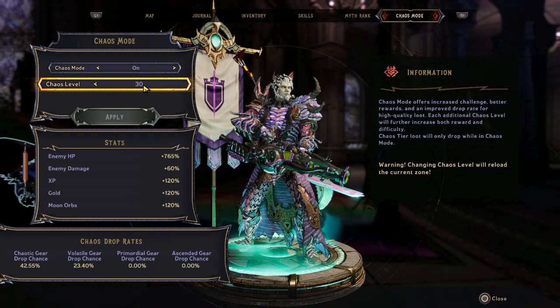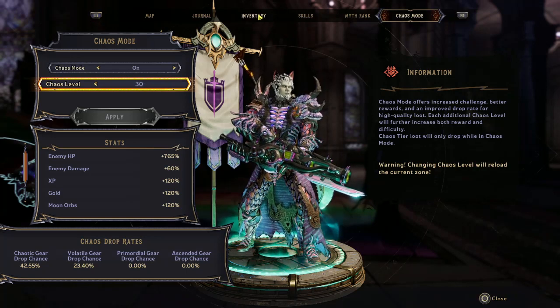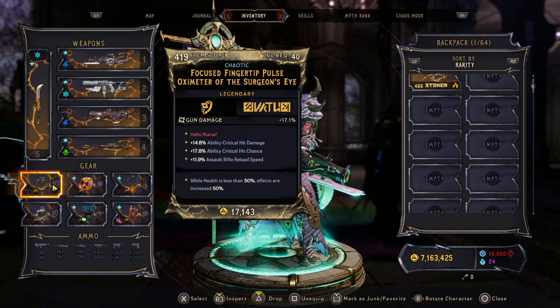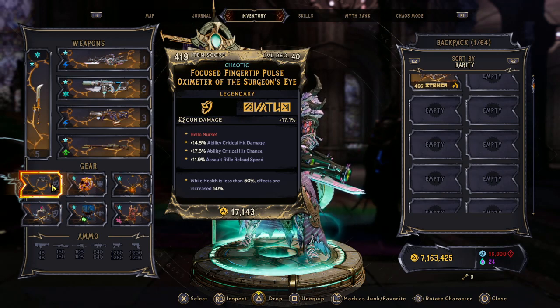So I've gotten to Chaos level 30, and I'm just going to show you some gameplay on Chaos level 30 and see how it actually looks. Keep in mind I have poor stats on this character, look at these rings. This one is probably somewhat better, I see, but it's still not really that good. Ability hit chance isn't really that good. It does something, but the only really good thing on this ring here is the ability critical damage. Otherwise I have gun damage, assault rifle again, and hit chance, which isn't that important.